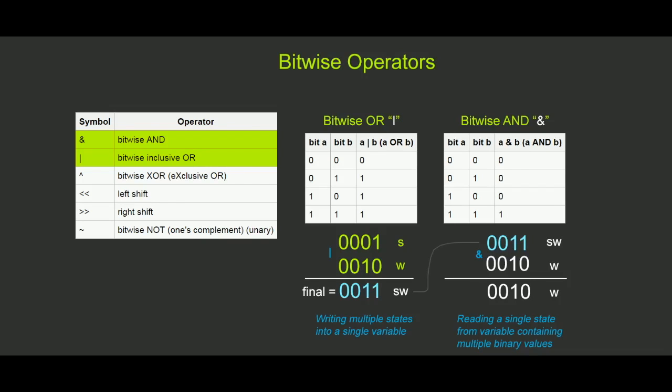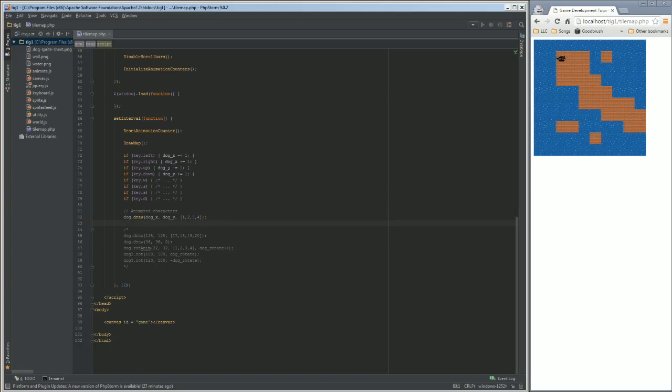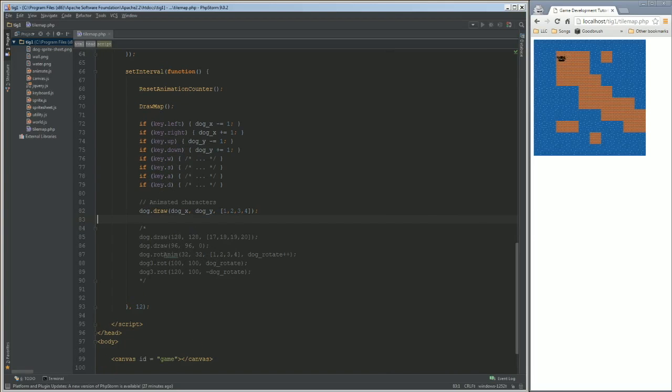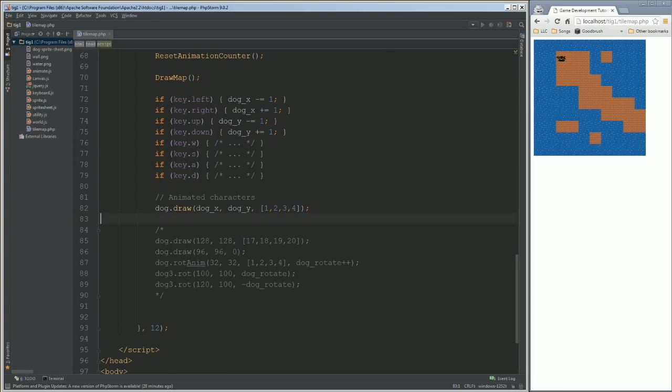Now that we know all of this, writing the controls code and animating our character becomes really simple. Let's go back into the code. I'm going to make it a little bigger here so we can see what the code is actually doing. Remember that from our previous tutorial, we're left with this simple keyboard control dog sprite that's currently being animated in one direction.